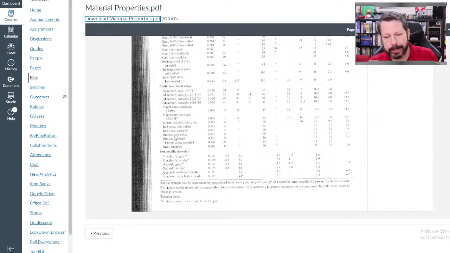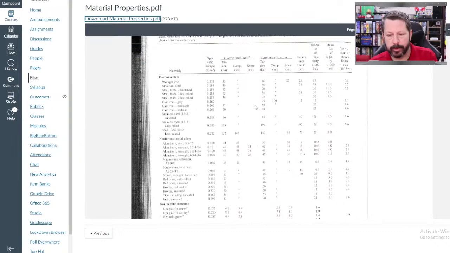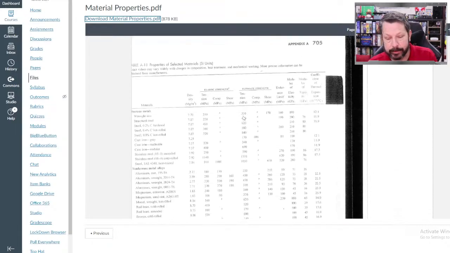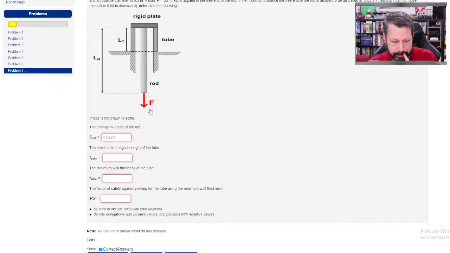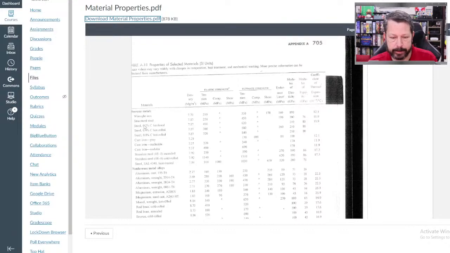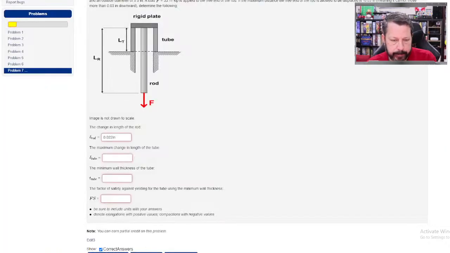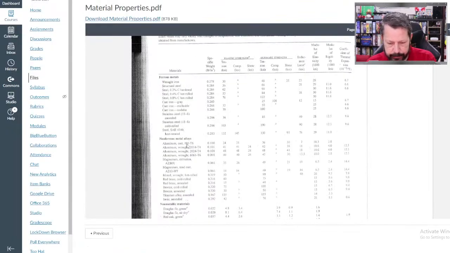They're the same numbers, but these problems are set up for exact things, particularly in WebWork. So 48 KSI for wrought iron is not exactly 330 megapascals for wrought iron. So there's some rounding that happens there. Since my problem is in inches, I need to use the US version of that. 195 T6, it's this one right here, 10.3 million PSI.